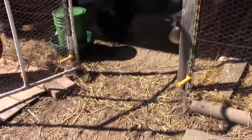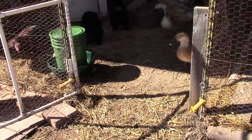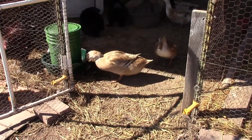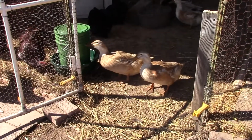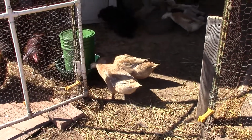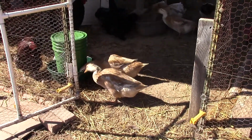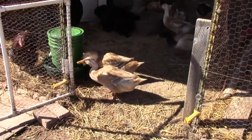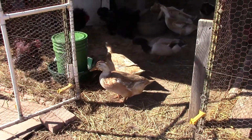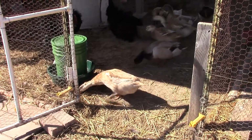So, the water is working great for the ducks. On this water, I put the bucket dead center, and it's working perfectly. They have enough room to get in there to drink, as you see, but they don't have enough to get in there to screw around. So at least they're not going to climb in and foul the water by climbing in it. But ducks eat and then they drink water, so we're going to have slime on the bottom. We will have to periodically clean out the pan because there will be wet, nasty food at the bottom because of the ducks. But hey, it's better than them climbing into it, making a huge mess.